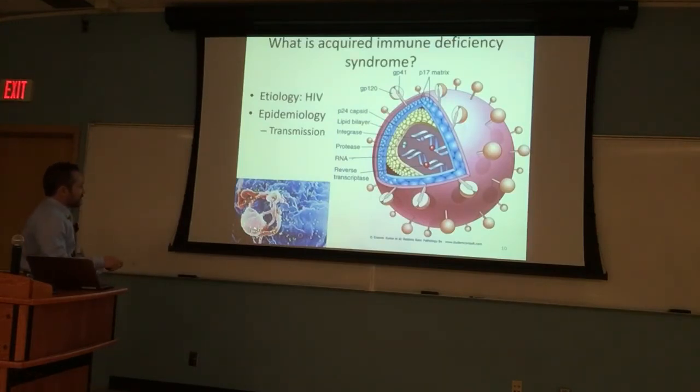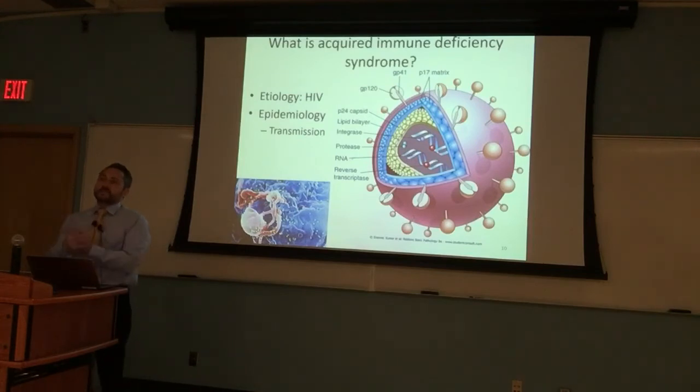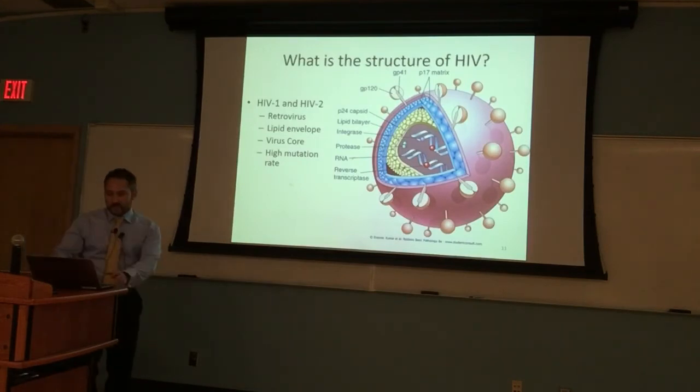And here is the HIV virus, and this is a helper T cell in blue. And so I'm going to show you kind of what it does to the helper T cell. And now that you have an understanding of how important the helper T cell is, you'll have an appreciation for why this disease became so problematic, okay? So HIV-1 and HIV-2, there's two different variations or variants of it. It's a member of the lentivirus family. HIV-1 is the most common of the two types, isolated from patients in the U.S., Europe, and in Central Africa. And HIV-2 is more common in Western Africa.